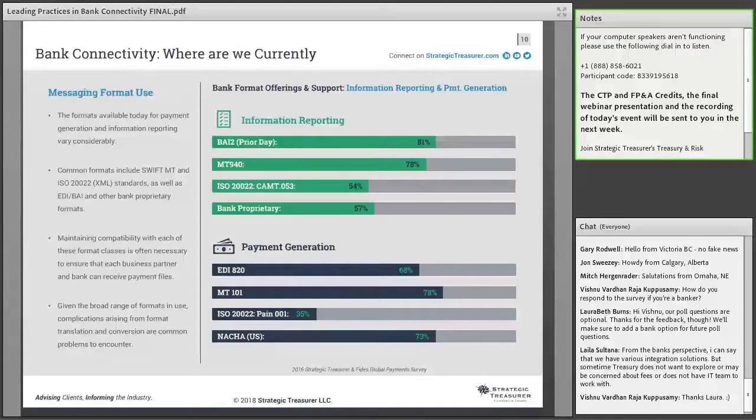When you look at the newer formats, like the CAMT formats, which is ISO 20022 using the form of XML, a little over half have that as an offering. Now, just to explain that quickly, when I say older style formats, I don't mean that to be mean. Those were created when passing data cost a tremendous amount. It cost so much money to send data. They minimized the cost by making everything separated by a comma, and if it was the 7th position, that meant transaction number. The 8th position might have meant transaction date, and amount was in the next position. So it's separated by comma, really condensed and dense.